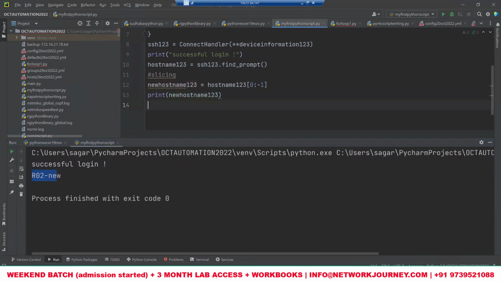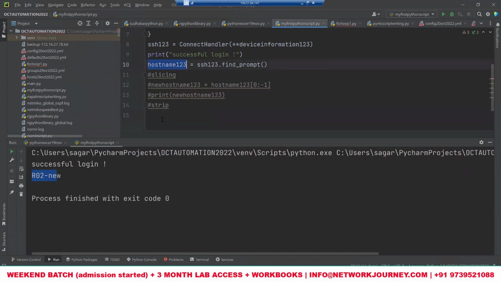Let me also show the second method, which is called the strip method. I'll just gray out the slicing representation. In strip, I give some delimiter and say I don't need this, totally remove that.